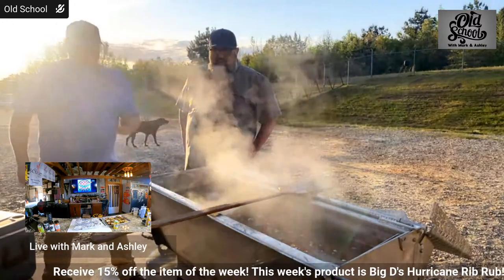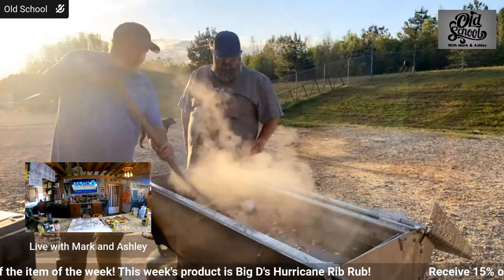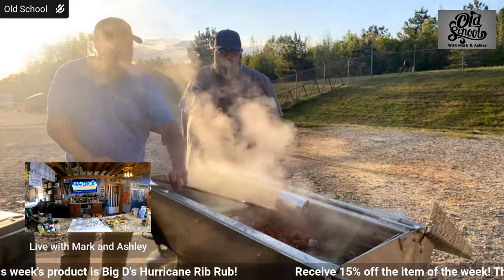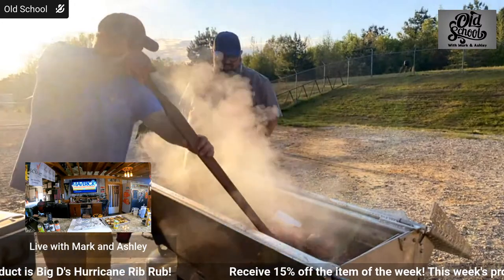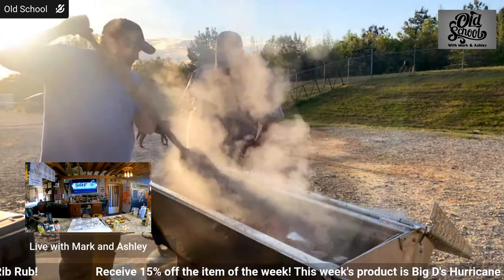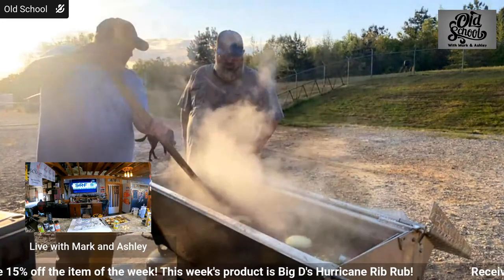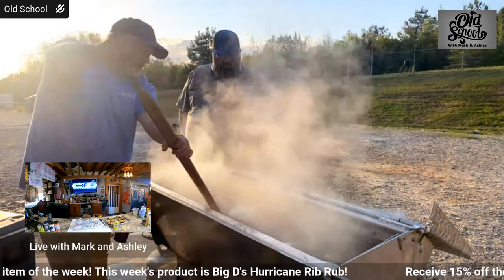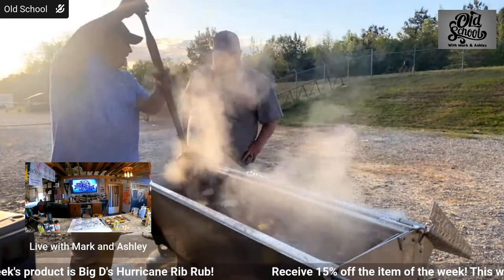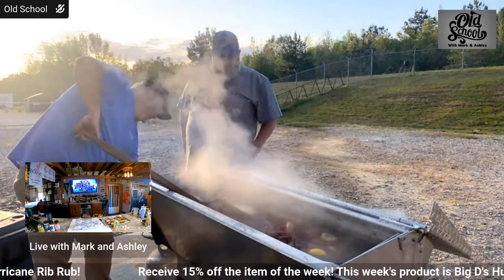That's right. Now, these bugs, y'all, we're going to let them go for a few minutes. We want our temperature to come up. Look at there. Ooh. Look at that pineapple can. You can smell it a little bit. You can smell the sweetness of that pineapple. So we're going to let this roll in here. We want it to get back to a boil, really. Yeah. And once we do, that's really all we're looking for. Get it back to a boil.